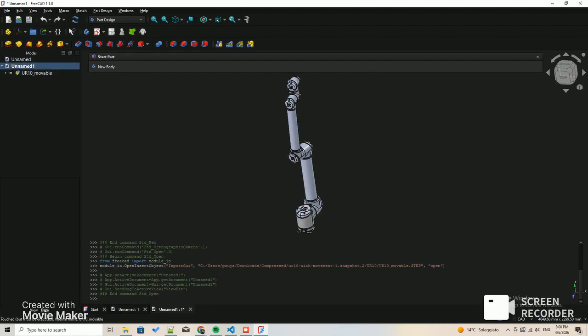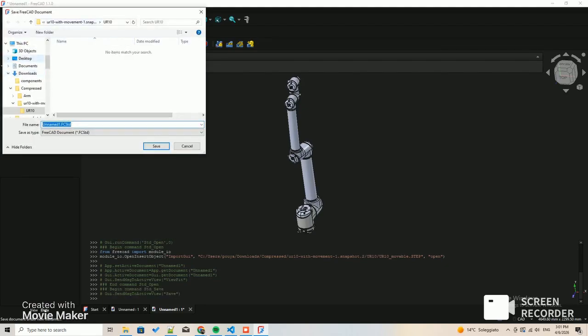So this is also my very first time using FreeCAD. I was used to software like SolidWorks and CATIA, but FreeCAD I don't know exactly how to work with. Let's see. Okay, let's save this file. Let's go to desktop, create a new folder, ARM assembly, and that's it.